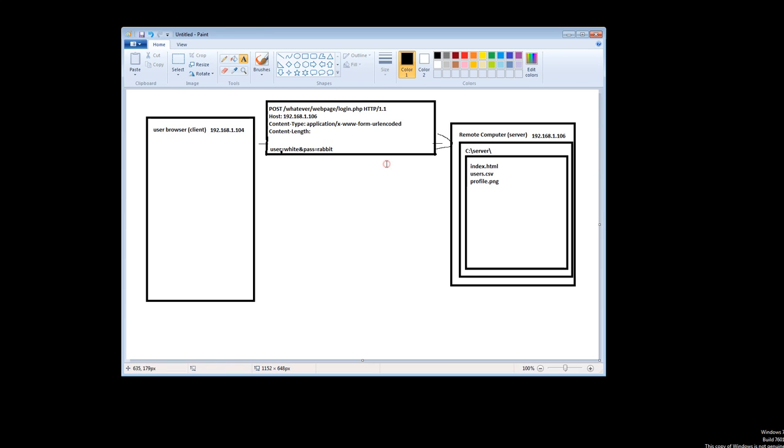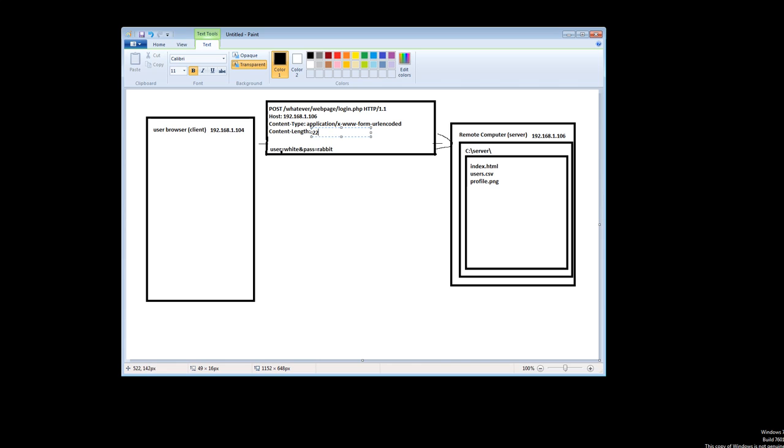This is the data that we're sending to the web server. The content length for this is 22 characters. Because we're sending 22 characters, in the Content-Length parameter we're going to put the number 22.